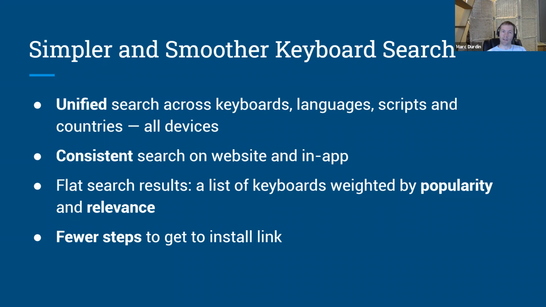So in earlier versions, we had you drilling down through multiple tiers of searches and things like that, which felt very nice and computery, but is actually not very accessible to the average user. So we're trying to make this much more accessible. It's also now exactly the same search in the app and on the website. So in previous versions, we had a different set of search results on mobile devices, and we had a different search interface on Windows, but now we use exactly the same search everywhere. And it's fewer steps to get to the install link, which is all that anyone really cares about at the end of the day, I think.